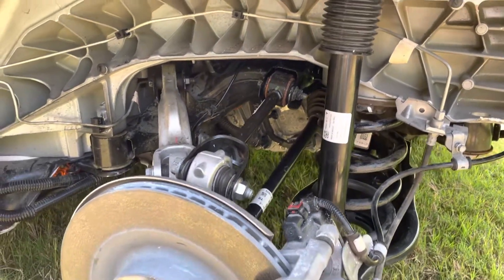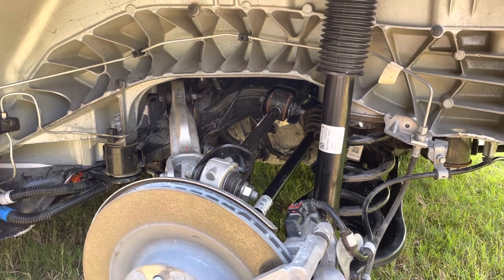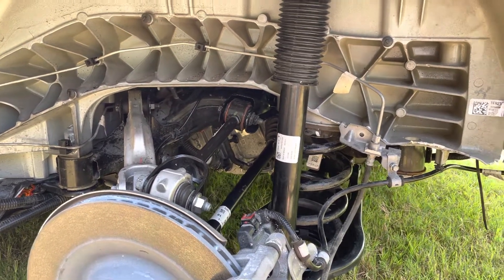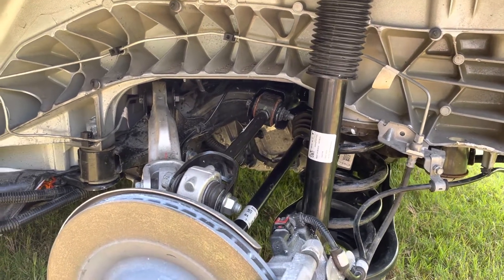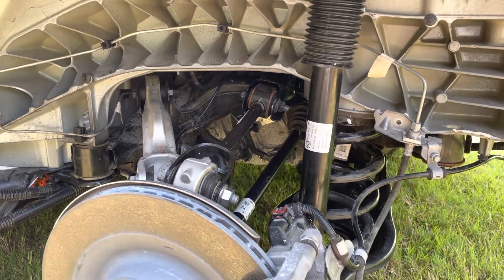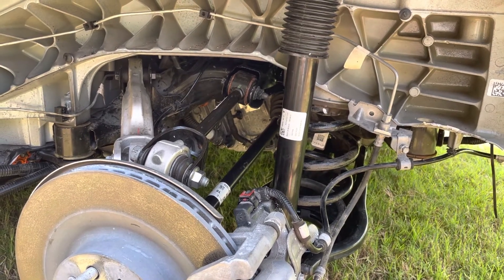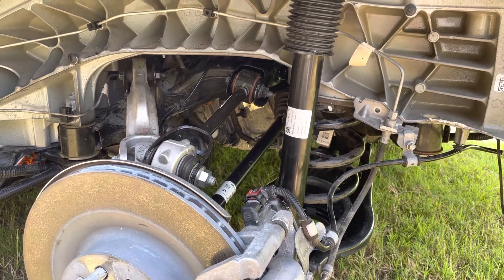The main complexity comes from the fact that the drive unit inverter is part of the immobilizer system for the car. Basically it makes it more difficult to steal the car because the immobilizer is spread across multiple ECUs. You would have to hack into all of them to steal the car. So when you replace the drive unit, you have to go through a special procedure to pair the immobilizer on the inverter with the car's computer.